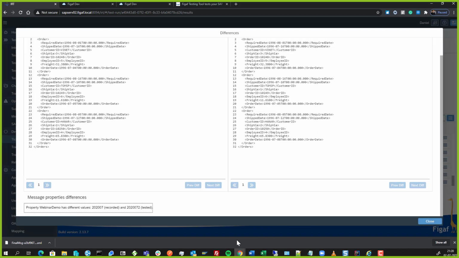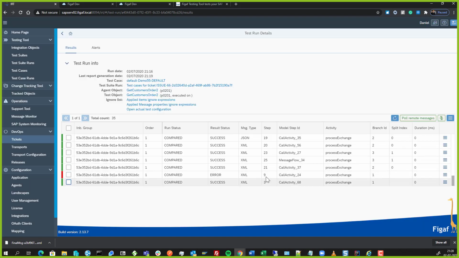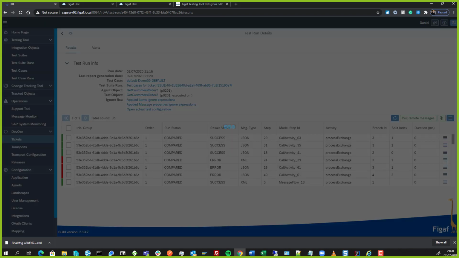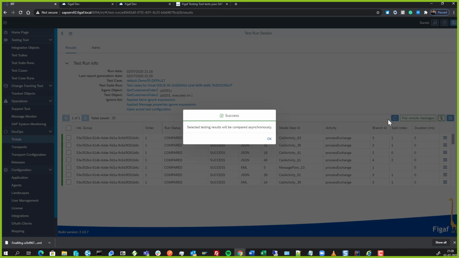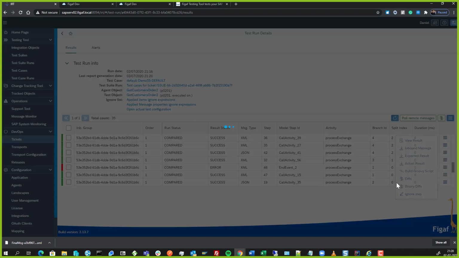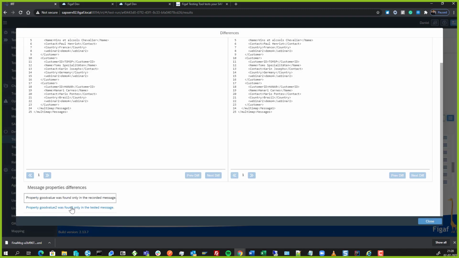If we look at the diffs of this, sometimes it takes a little while for it to come back and compare these values. Let's see if it's this one. It's the same one. So sometimes you run it a couple of times, it will fetch it. So here we have one that may be the last time. If we look at the diff here, we got this good value that was changed as a part of this processing.